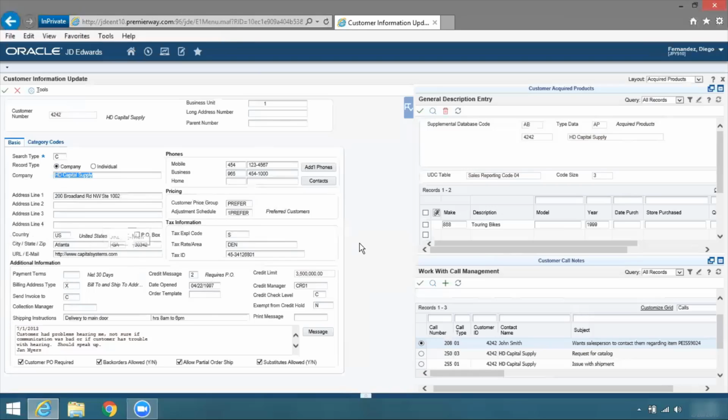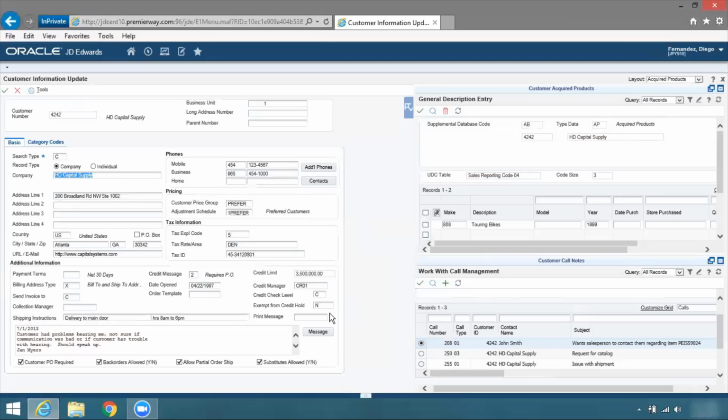So these fields, once again, I understand that everything's being left open here. From a customer service point of view, you can tie this down. You don't have to make everything available. Just for demo purposes, we've left everything open so that you can actually have a look at what's available. But if you need to restrict that, you can do that also. As we move down, you've got your shipping instructions. And then you've got some notes right here, which is the notes we just saw on the left-hand side.